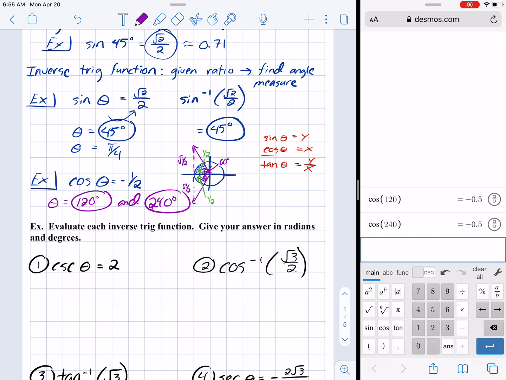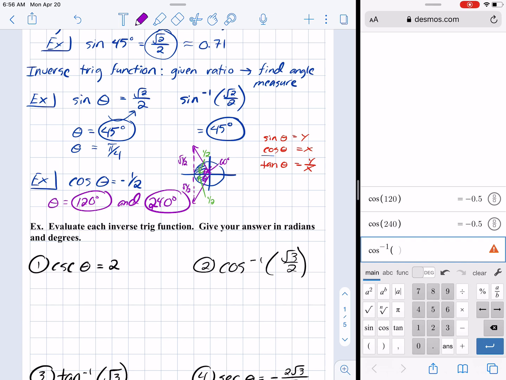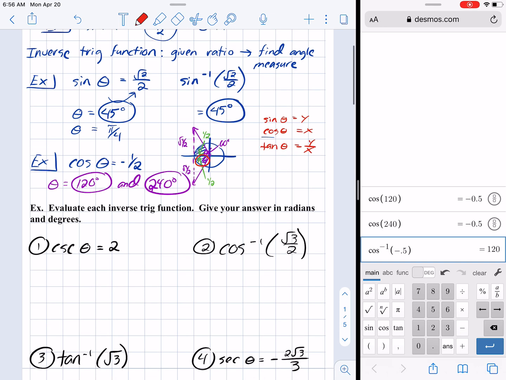Okay, I'm going to show you in a sec, later in this lesson, that you could also just hit this function option, and on your graphing calculator, I think it's just hitting second and then cosine. Now you have the inverse cosine function, and you could punch in negative 0.5. There's just one potential issue here. Your calculator is only going to give you one answer, so you would need to know and use what you know about reference angles to find this second reference angle of 60 degrees in quadrant 3, where x is also negative. Okay, and we'll keep practicing that throughout this lesson.